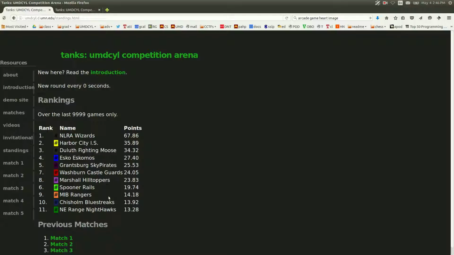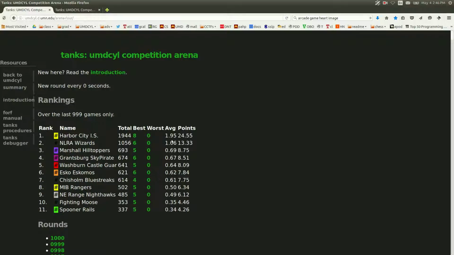Spooner, Mountain Iron Buell, Chisholm, and Northeast Range. So now let's look at match 4. Now match 4 was that 100-byte tank. Okay, so obviously the big story here is Harbor City almost doubled NLRA.